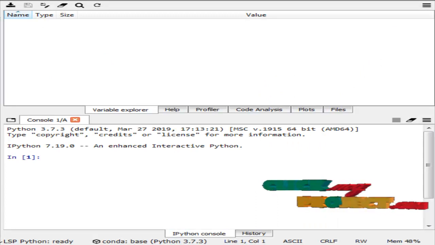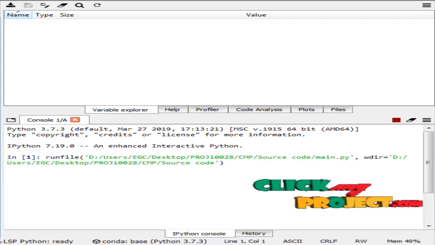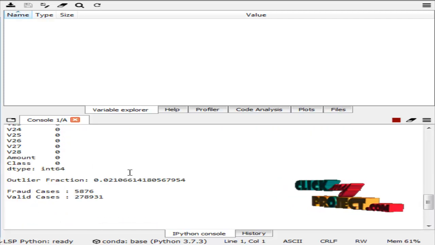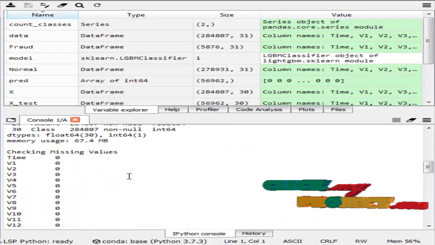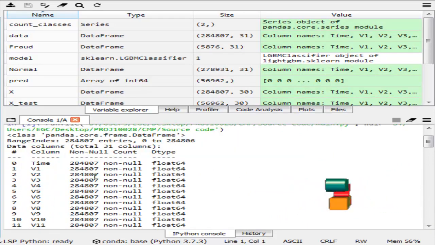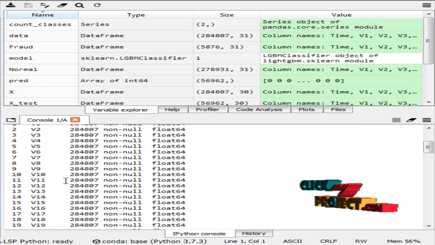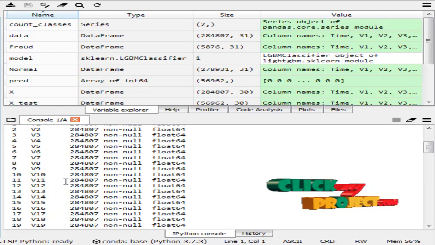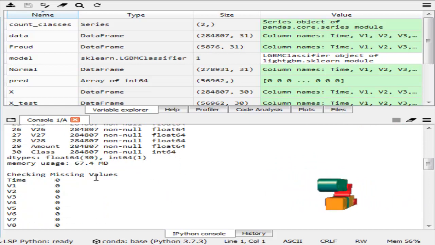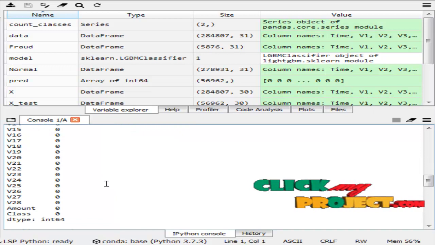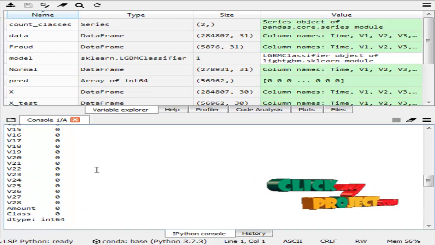We will now be looking into the running procedure of our process. So I'll be running the program first. For the first step, we'll be loading the credit card data set into the process, and after that we have printed the first few values of the data set, and then its information. This information consists of how many non-null counts it has and its data types, and then we'll be checking the missing values. In this case, there are no missing values in any of the columns, so we won't be handling any missing data here, as our data set is already cleaned.